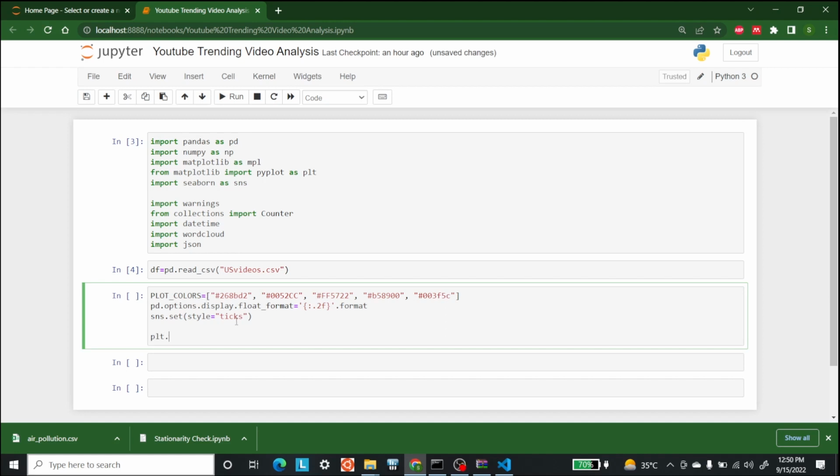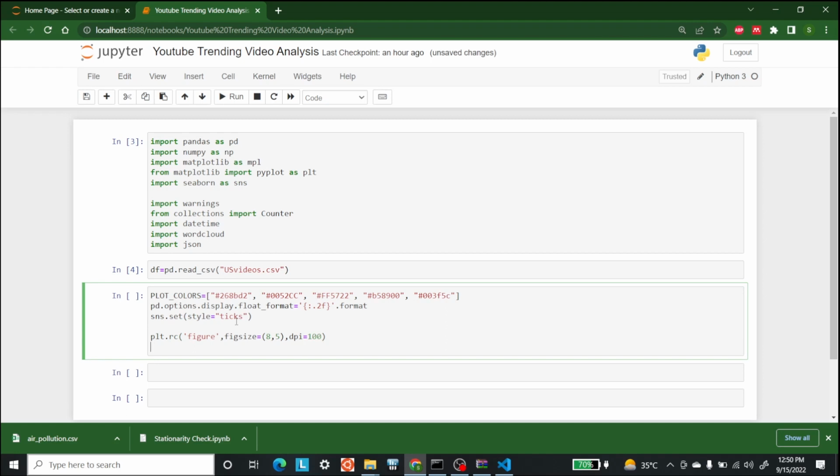For that, let's write plt.rc. plt is a variable for pyplot, so we'll write figure here, and after that we will write figsize, and figsize is equal to something like 8 by 5, and other than that we are going to set the dpi to something like 100.